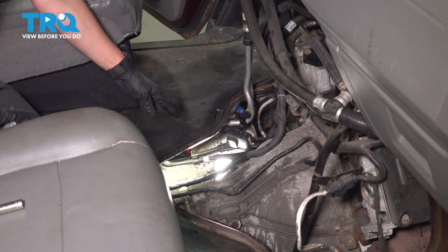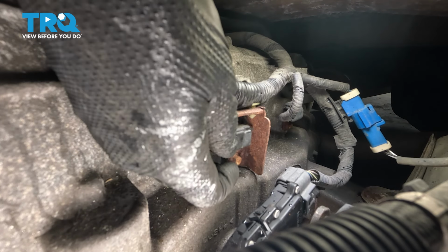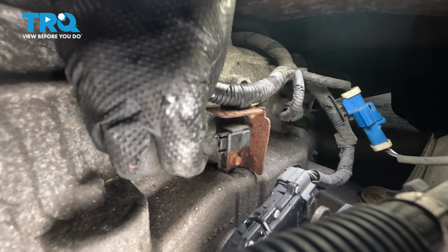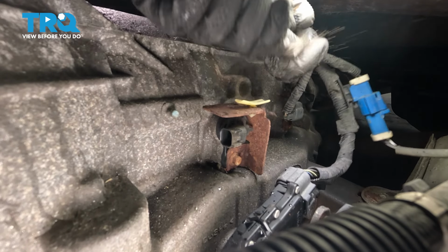Like I said, on the driver's side, right down here above the neutral safety switch will be that sensor that we're after. Let's unplug it first. Press on the tab of the connector, wiggle it, and pull it straight back. The wiring harness is also attached to this bracket. I'm going to try and pull up on it.